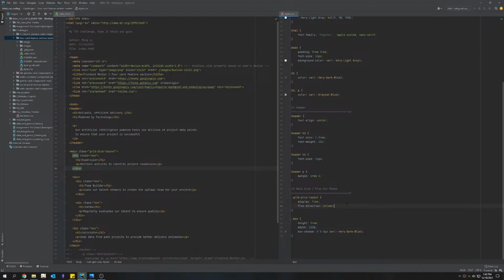And since this is a flex, let's give a gap of 1 rem. And then for the height, we will increase that a little bit. Let's make it 10 to see how that goes. Oh, and also we will need to give a border radius. Let's give it 10 pixels, 10% round. That seems to be pretty good.